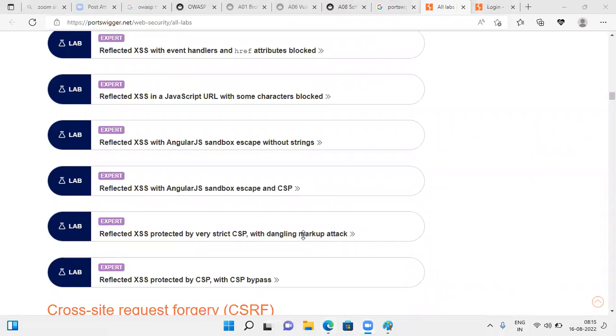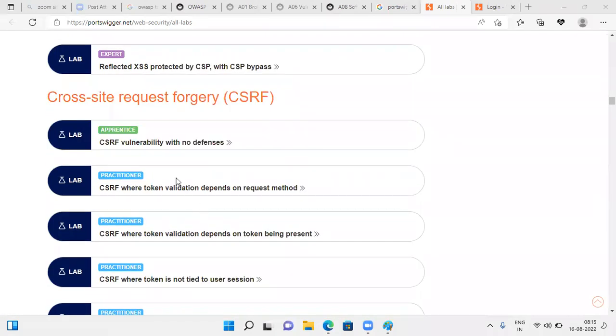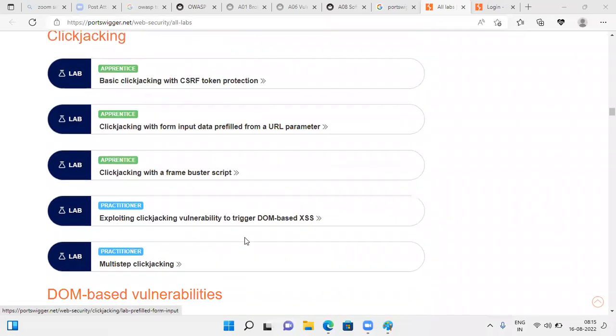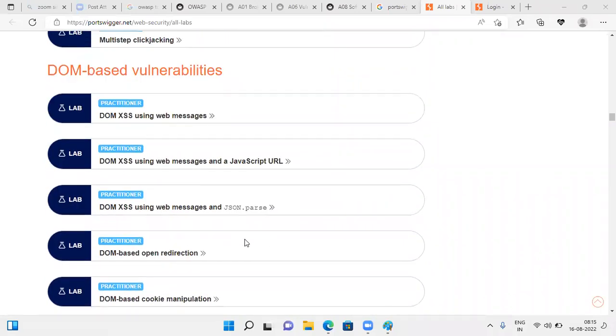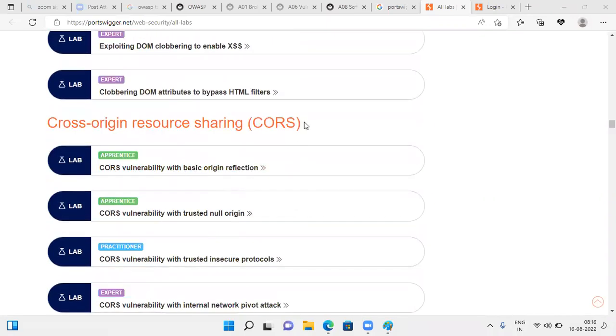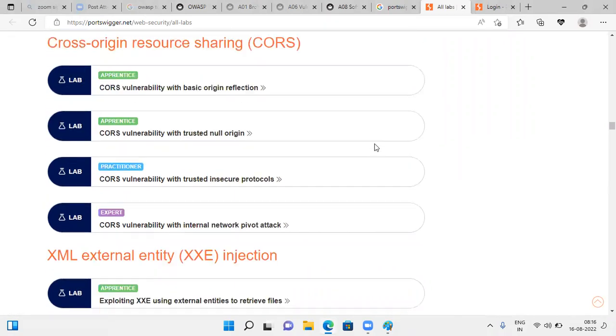Because even for me to practice all these labs, it will take definitely 2+ months. Go through these labs and then you'll have a very good exposure to penetration testing of web applications. Clickjacking. Okay. DOM-based cross-site scripting, I just discussed what is meant by source, what are the payloads, what is meant by sink. Document.cookie. We discussed, right? Yes, no.